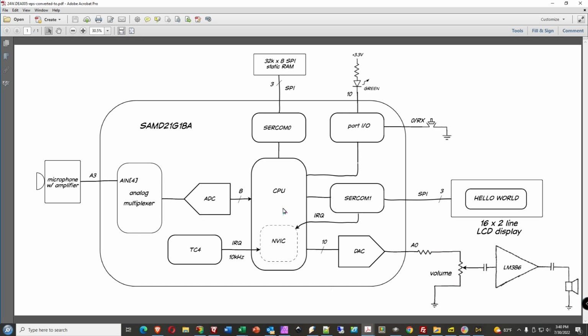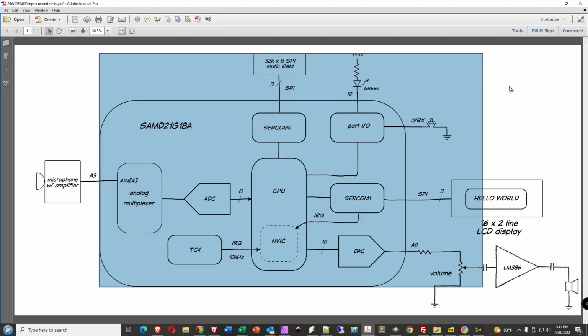When the next interrupt comes along, it does the same thing. There's a flag that the foreground can set that tells the timer counter to stop, and that's how the timer counter knows when to stop recording. When we release the button, the timer counter sees that flag set by the foreground, stops recording. The timer counter interrupt also stops when it runs out of memory, so either when the button's released or when we hit 32,000 samples. The foreground program goes to the idle mode when the button is released. However, now that the count of stored bytes in the RAM is no longer 0, it knows to flash the LED at a half-second rate, and it does that by counting state cycles.